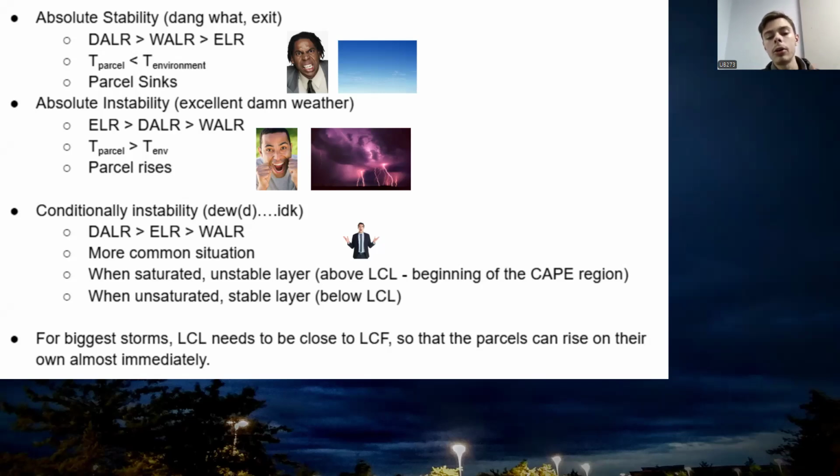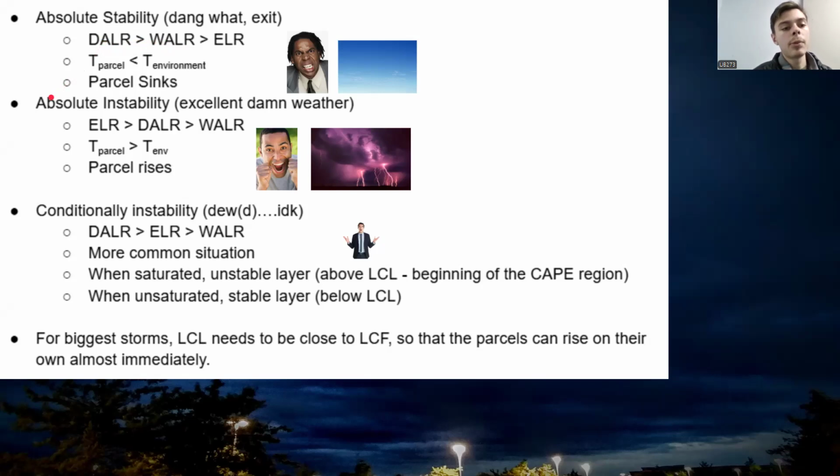And why? I'll have a good visual a little bit later in this video to show why it's going to sink. Essentially, the temperature of the parcel is going to end up being less than the environment, and if it's cooler than the environment, it sinks. How come the parcel ends up being colder than the environment? Well, it's because these rates, the D and the W, are the cooling rates for the parcels. So if the rates are higher, then it cools quicker, so it ends up being colder than the environment. Once again, I'll have a visual to show that.